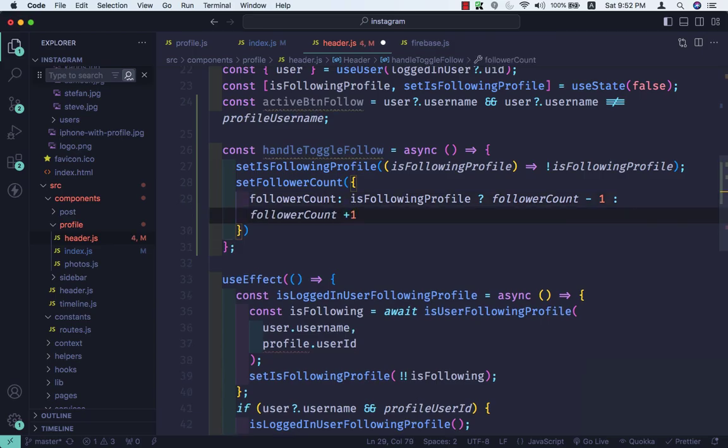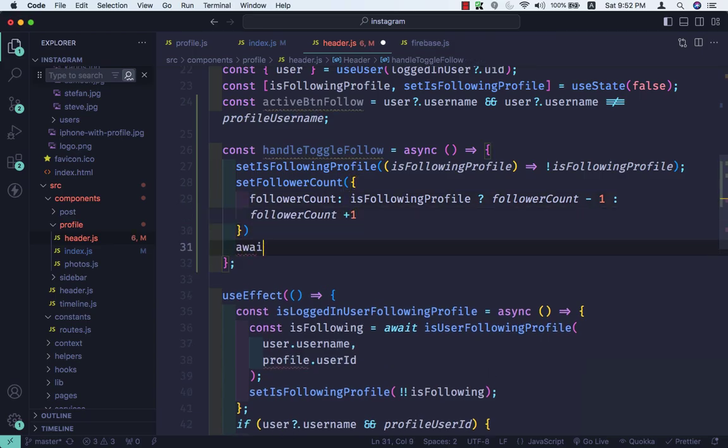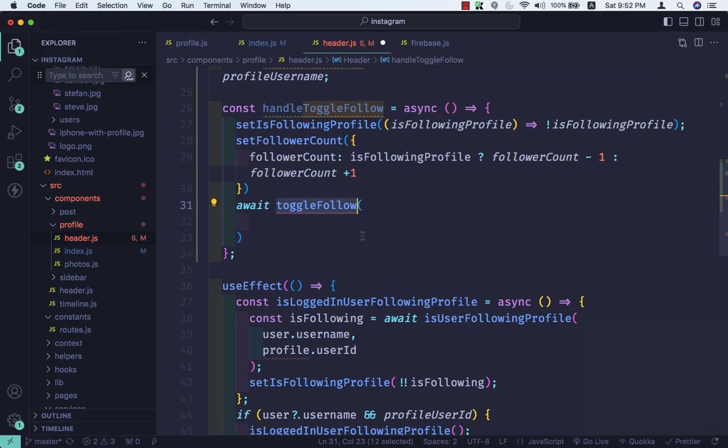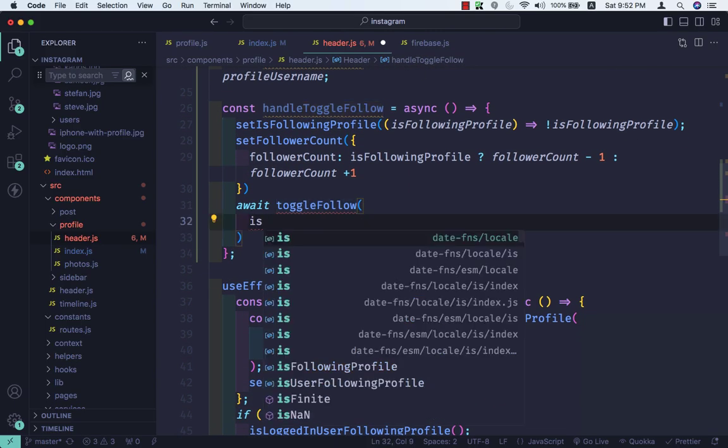And here I'll say await toggleFollow. This we need to create in the Firebase page, firebase.js. So first let me finish this, then we'll create that.